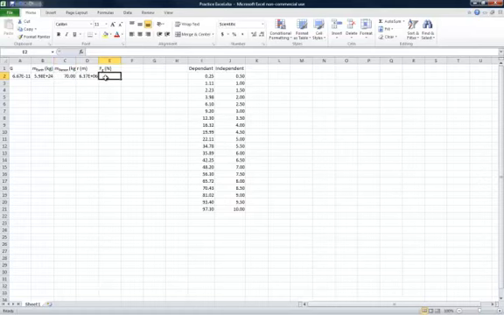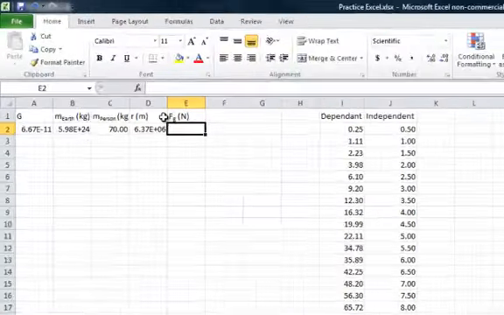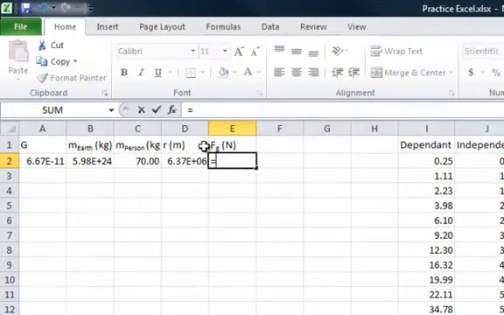Alright, now that we've got those numbers up here, we're going to talk about the formula. First thing you need to note is to hit the equal sign when you're telling Excel that you need to create a formula. So you put that equal sign, and we're going to use that equation. You can get that in your notes. That's just the fundamental formula of gravity.